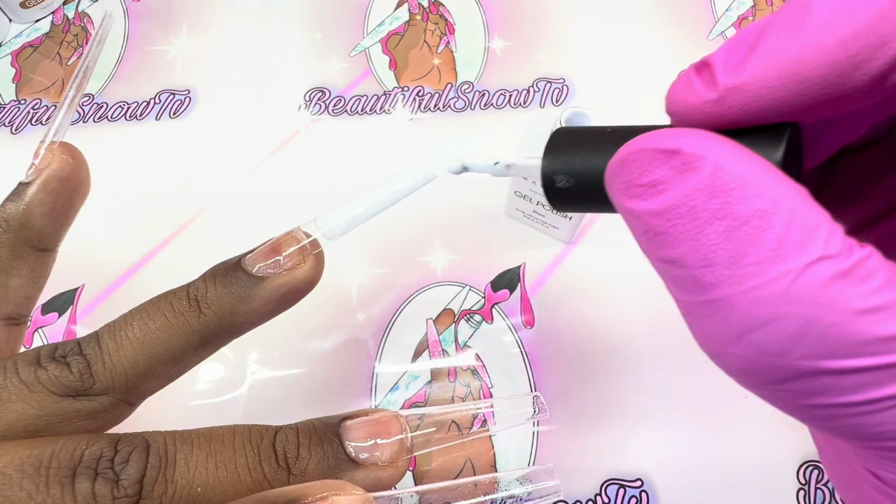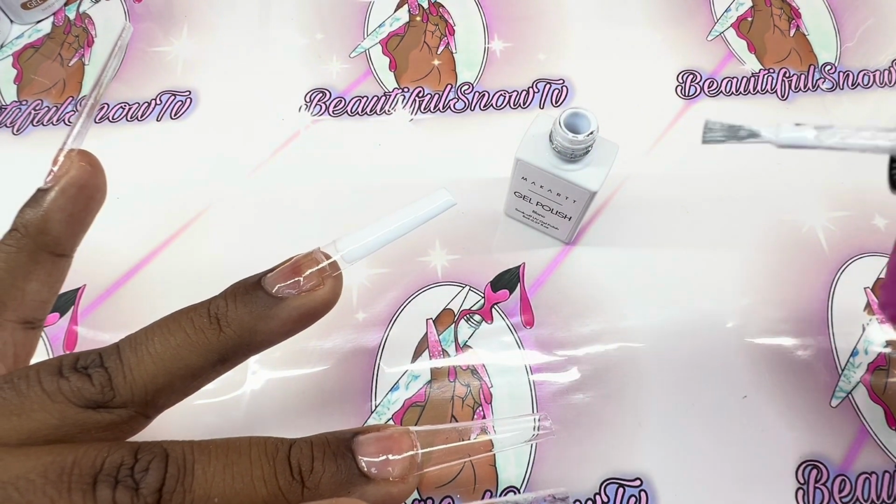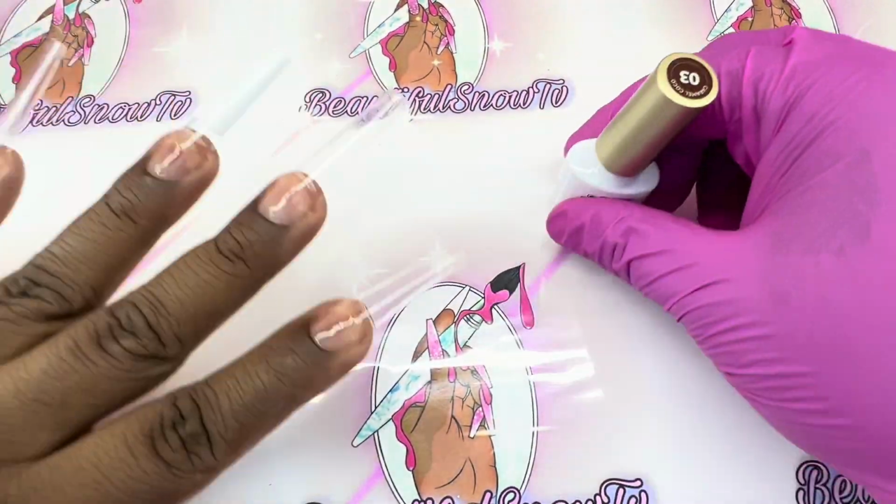I love how pigmented it is. I don't have to go in with a second coat. It just does very, very well. And here I'm going to go in with number 3.